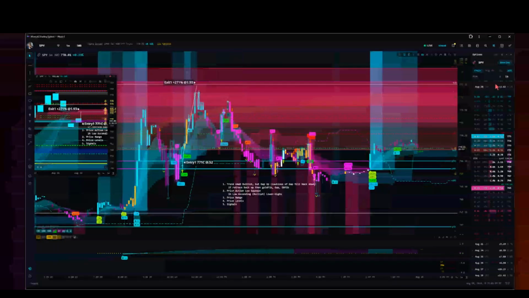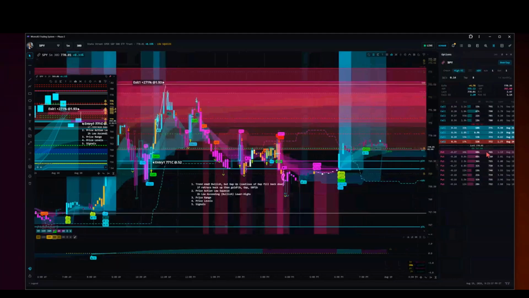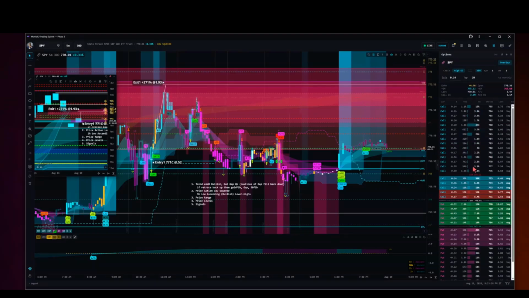Let's see if I can showcase it here. Can I showcase it here? Yeah, so this is, wait, I have this further out. The 770 is missing from this, is it? Yeah, I think 770 is missing from this. I've got to look at this. But 770 is a big level. You guys see it here. Just looking at this right now, 772. Not sure why it's missing. Oh, okay, hold on. Yeah, here it is.